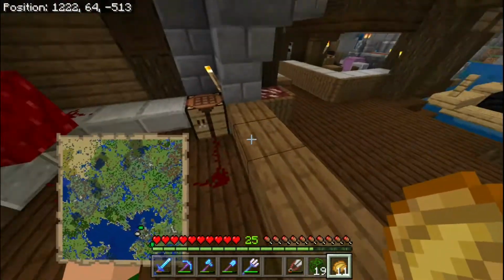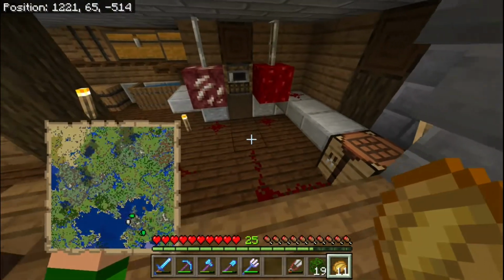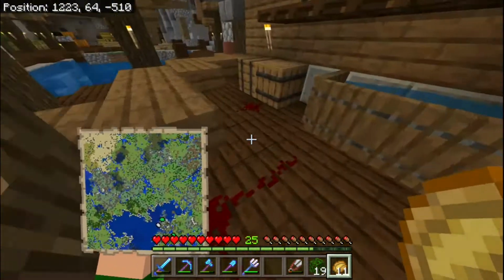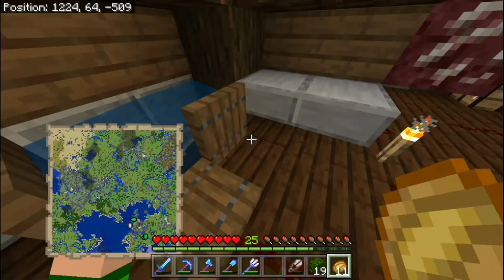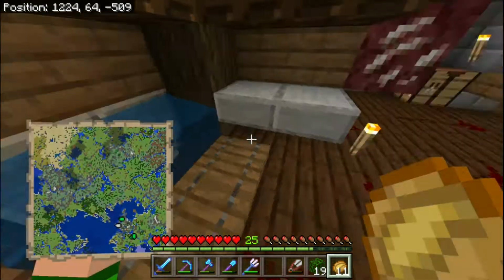So what I'm doing here is that this is going to be the butcher villager. So this will be where the butcher is, and that'll be where the fisherman is. As you can see, Mr. Fish is right there, shaking its little butt around.